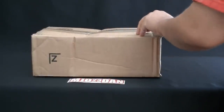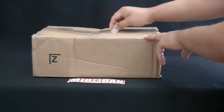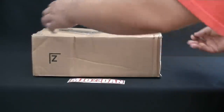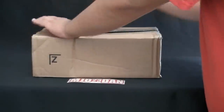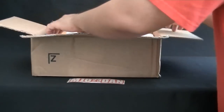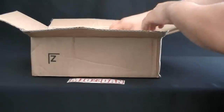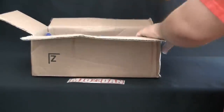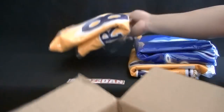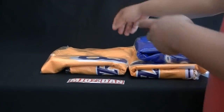I picked up three jerseys. If you guys know, retail for Mitchell and Ness jerseys goes for quite a bit — anywhere from like $260 upwards of like $350 to $400. So when they were announcing that they were doing a $100 per jersey sale, man, had to do it. Anyways, when I went to order it was pretty hard to get through and I actually had to try a bunch of times until it finally went through. So I was fortunate enough to actually pick up these jerseys, because a lot of people were going for them.